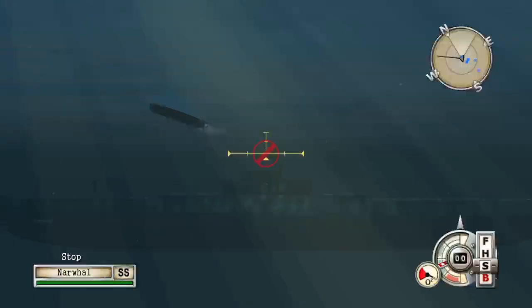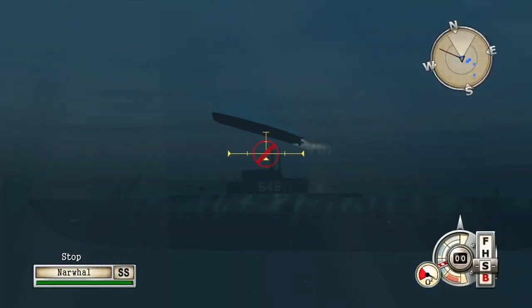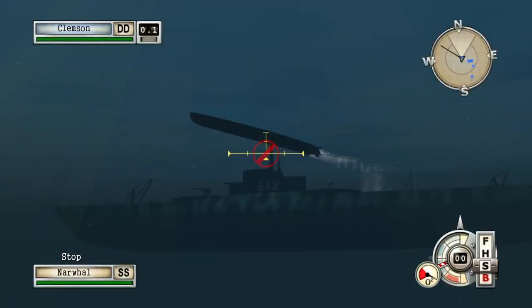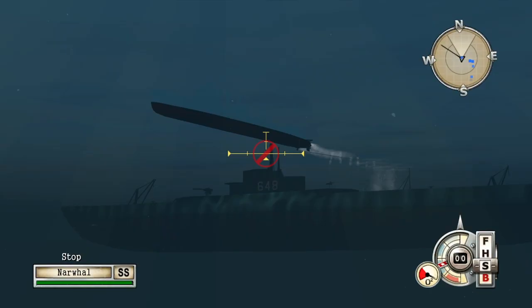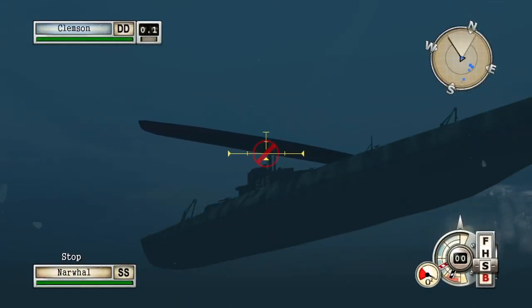Uh-oh, looks like he's getting pretty close. Fortunately, there is something you can do when you're in this position. Try diving down to depth level 4. Okay. Let's go.